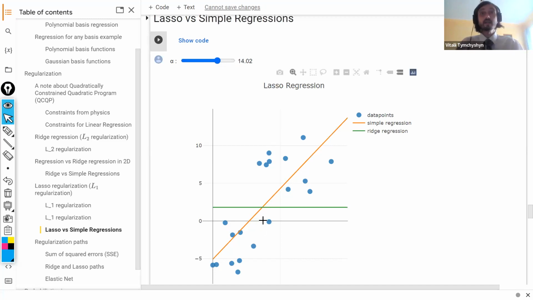You haven't seen this effect in my previous demo. There, I can increase the strength of my alpha, and this line will get closer and closer to being horizontal, but it will never get horizontal. There will always be some value of the parameter k that we use in our linear regression. But here, there is some sort of threshold. When you get to a horizontal line, it becomes perfect 0, and nothing changes later if you increase the strength of alpha. That's an interesting point.